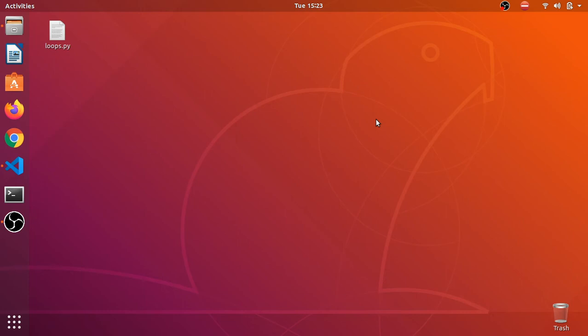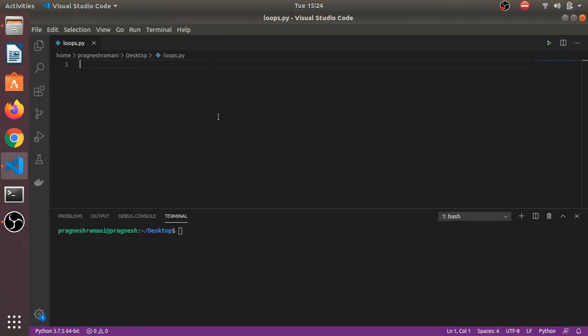In this video, we will learn about loops in Python. So what is a loop? A loop is used to execute a block of code or block of statements a fixed number of times, and this fixed number of times depends on what condition is applied on the loop, or how many elements are present in the sequence applied on the loop. And a sequence is nothing but a list, tuple, or string, which are available in Python. Okay, so let's take an example of a loop.